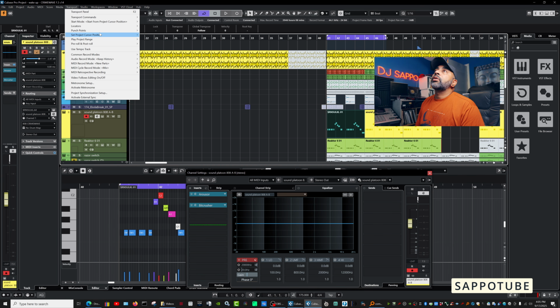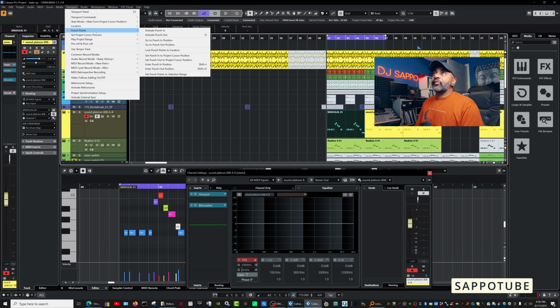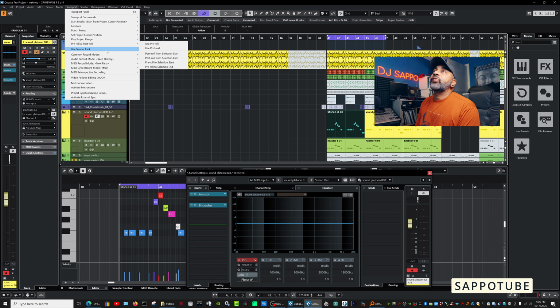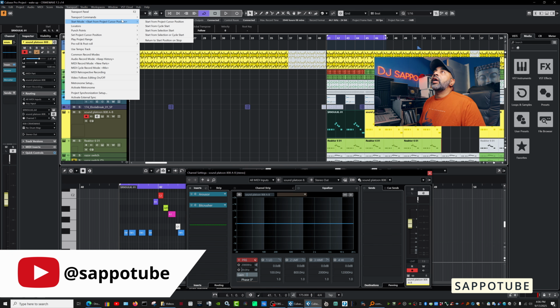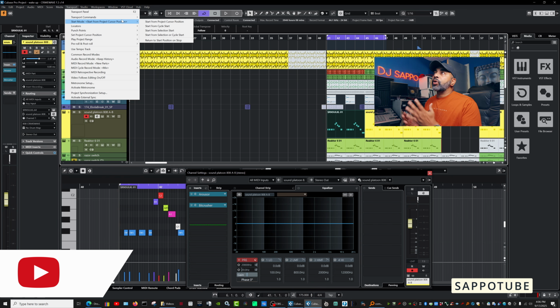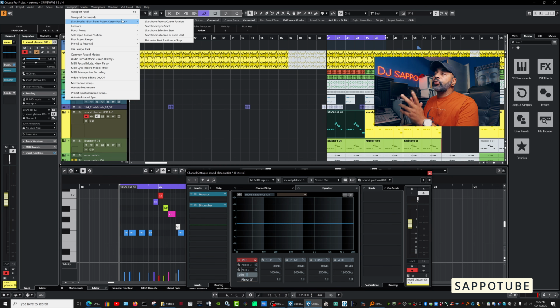So if you didn't know, the transport controls obviously reside in the transport section, but this is really cool. I was used to an old behavior of how Cubase played from the spacebar or from play on the CC 1-1 or whatever, and everyone has their own behaviors, I suppose, for how they want it to behave. When you press spacebar, I like to always do this. It starts from the cursor position, and then when I stop it, it goes back to the beginning like this. So this is the behavior I like.